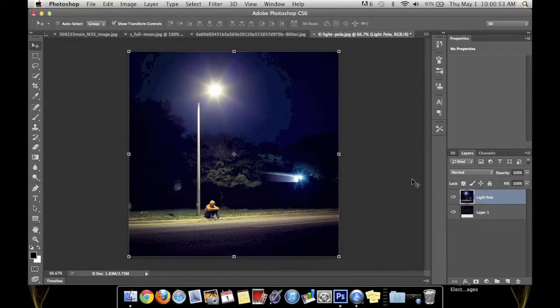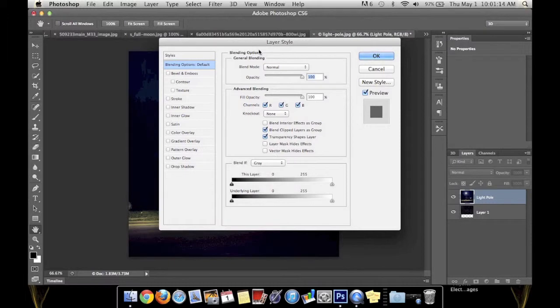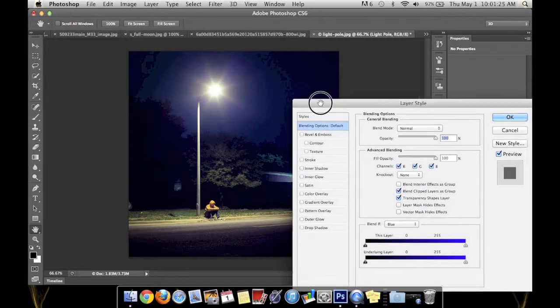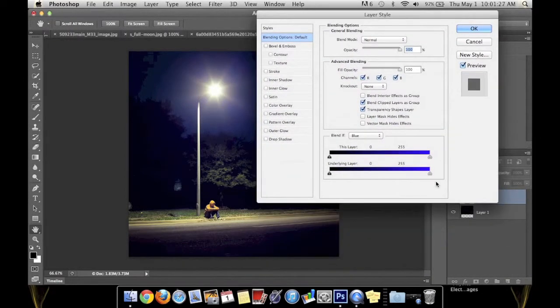First thing that we're going to use to blend in images is called blendif. First, we double click the layer, and then you'll see on the layer style that blendif is down here. Go down to blue so that it focuses on this right here, and then we'll just drag, and you can see that some of the stars show up in the background.